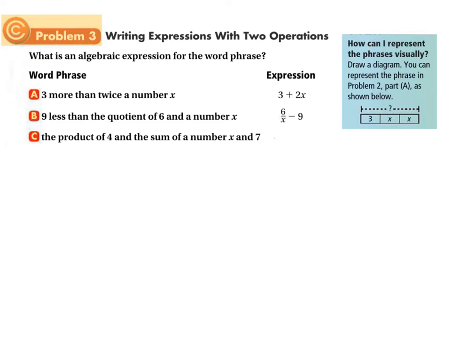So in order to multiply 4 with the sum, we need to get the sum first. Then we could say 4 times that amount. So the first thing we need to do is have the sum of x and 7. Sum means add, so we're going to add x plus 7, and then we will multiply that sum by 4. And you can see that x plus 7 is in parentheses because parentheses, as we will cover next lesson, makes something that was going to happen later happen first, order of operations. So we get the sum of these two numbers, x and 7, and then we can have the product of 4 and that sum.